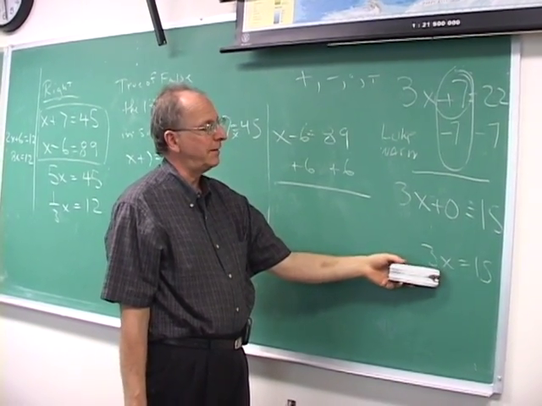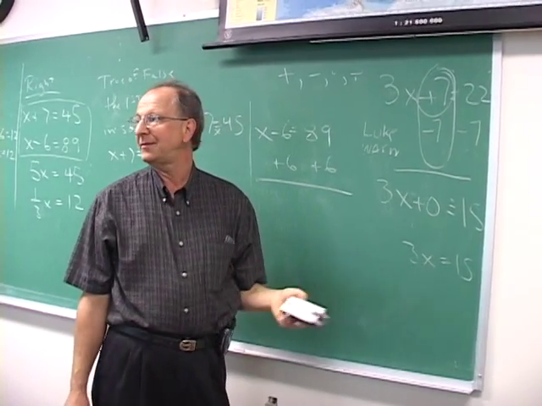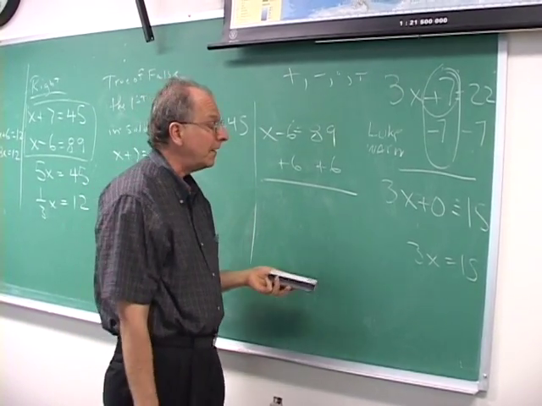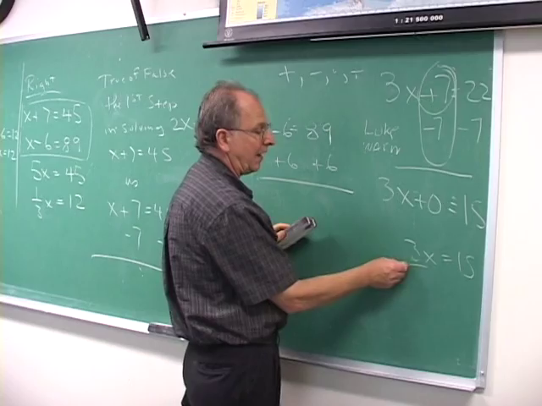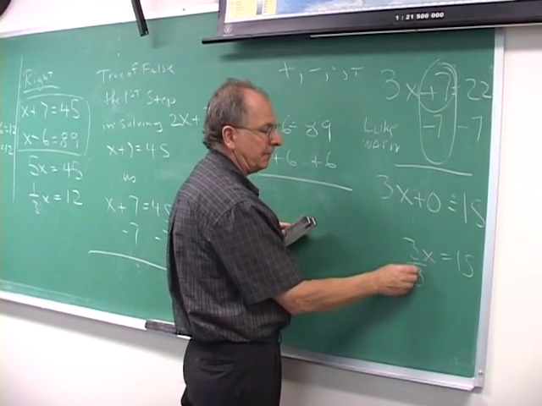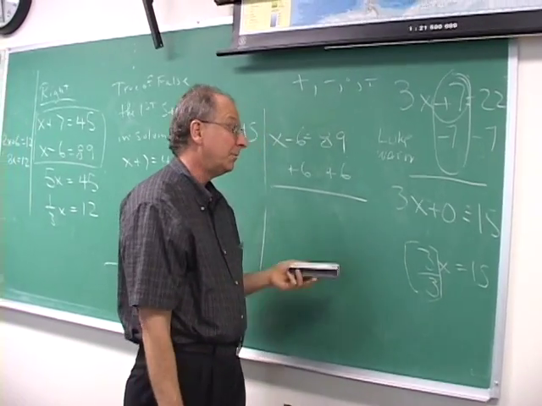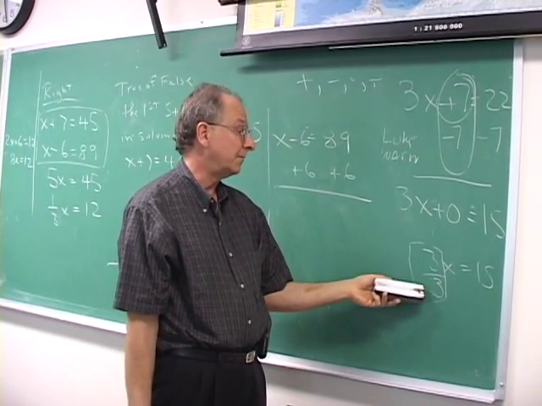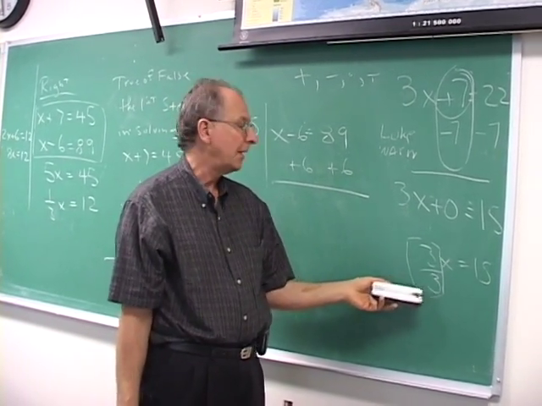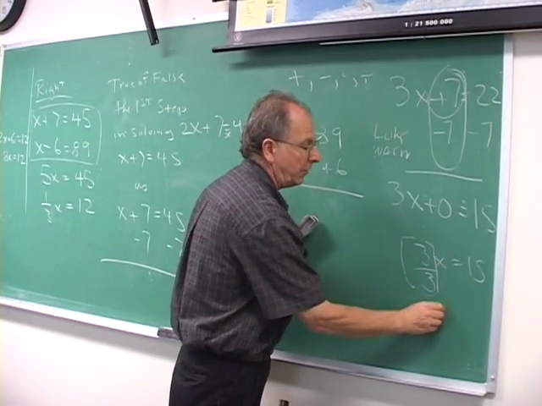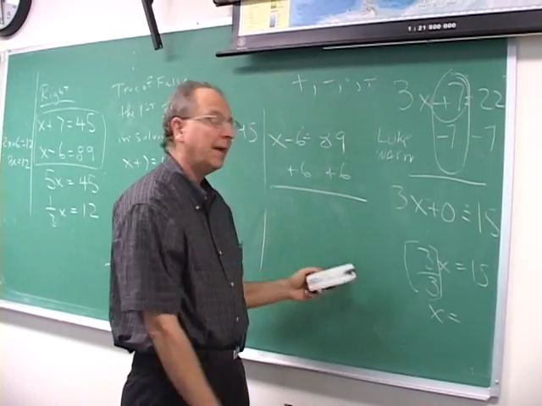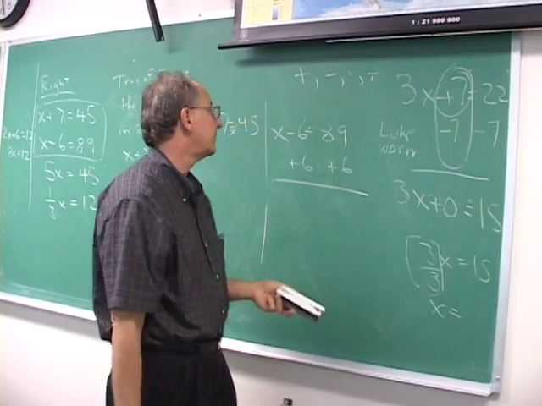And you see, the rule is to try to get this to be a 1, because when you get the letter isolated on one side, then that's the goal. And in this case, to make it a 1, you divide by what's in front. Because when you have the same number above and below a fraction, on top and bottom, then its value is 1. And when you multiply 1 by anything, you don't change it. Now, that's called the identity element. It doesn't matter whether it's a letter or a number.